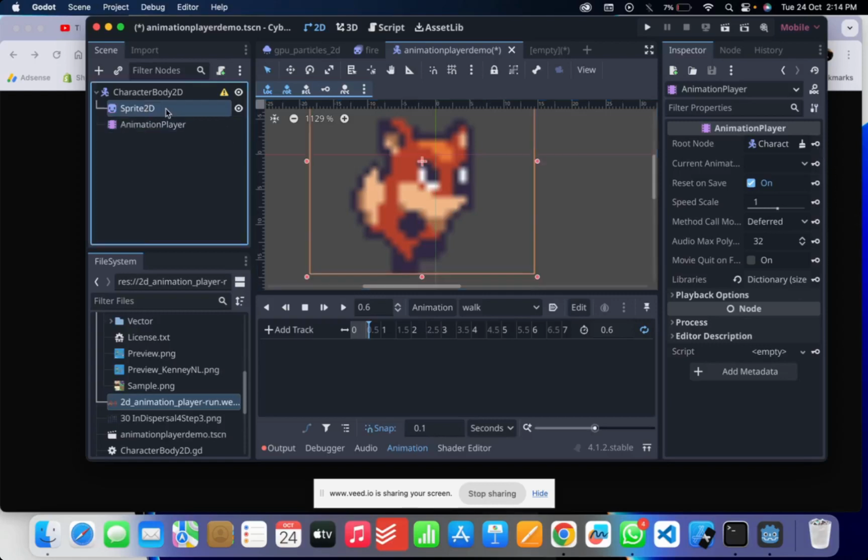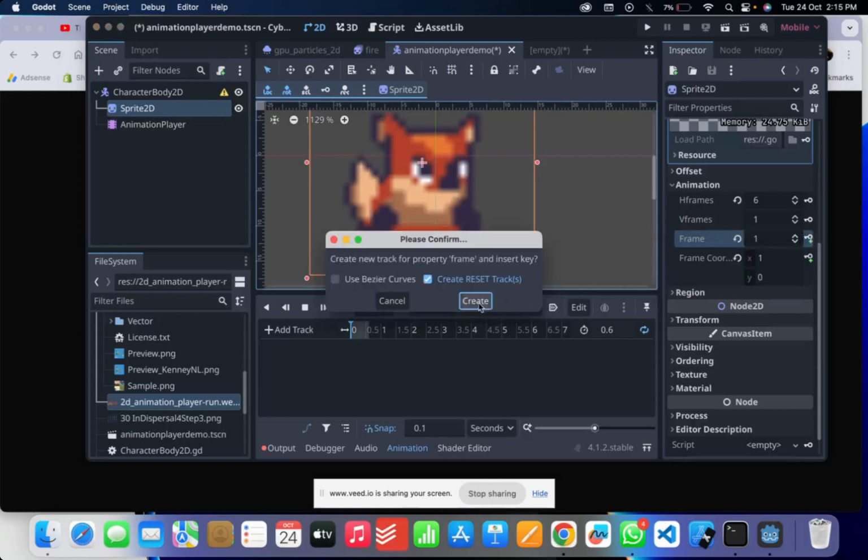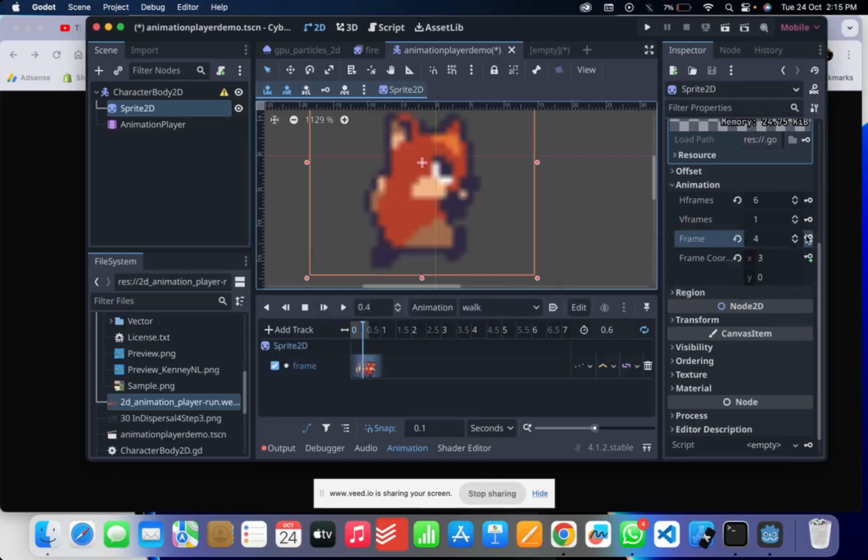As soon as I've created the animation, you might have seen the keys. What you need to do now is very, very simple. As I said, we have to add each frame per second, and doing that is a matter of clicks. If I click on this sprite 2D now, make sure that this is at the start, or else it will add frames at this area which we don't want. We have to add between here. As soon as I click on plus, let's create it. It will keep on adding the frames till here. I think I clicked one more time, which is not good, but anyway, it will cover only till 6, so it will run.